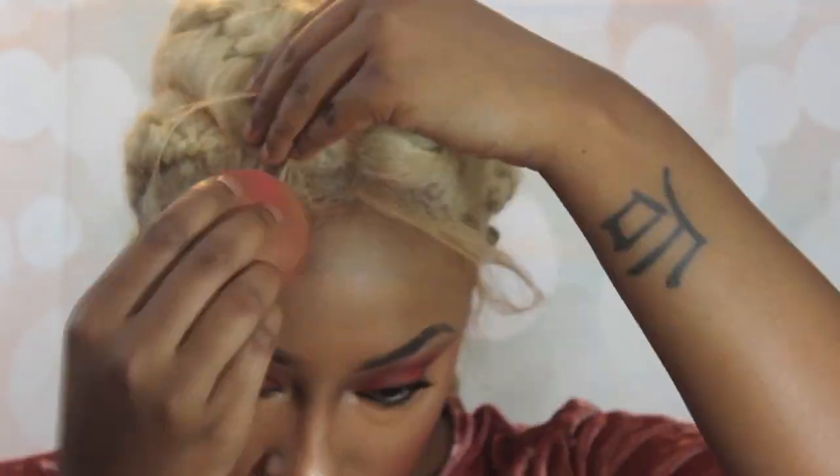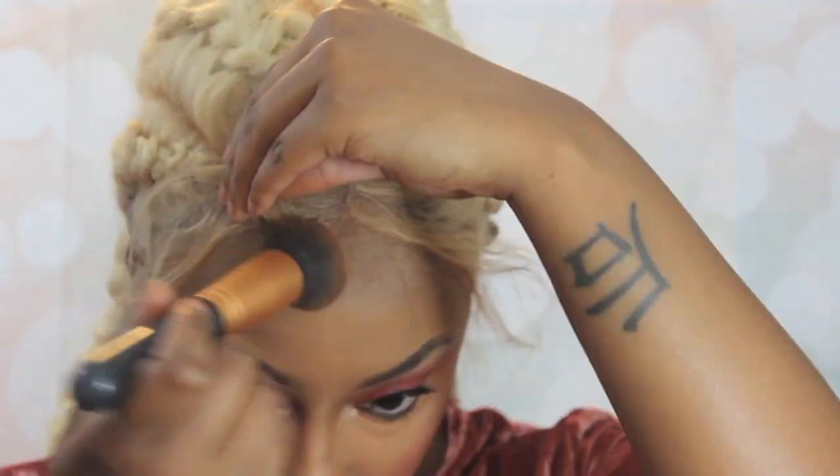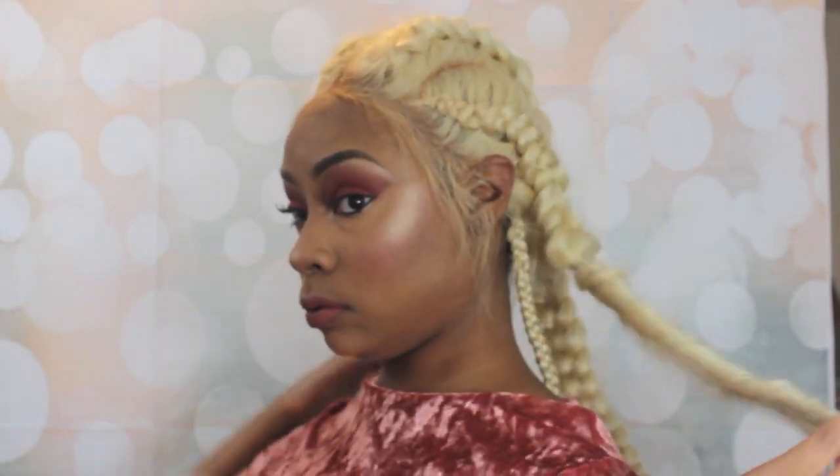I'm a bit scared about the wig — it looks like I have a mask on, so I'm going to take some foundation and get under where that scarf was. This portion was really frustrating because with 613 wigs everything shows up — the hair is pretty much white — so it's an extreme struggle not to get your foundation on it. I've seen other YouTubers do full 613 wigs and I always wondered how they keep makeup out of the hair, but now I know! I'm just cutting some baby hairs in there. The hair isn't super perfect but this is just an inspired look and I absolutely love it.